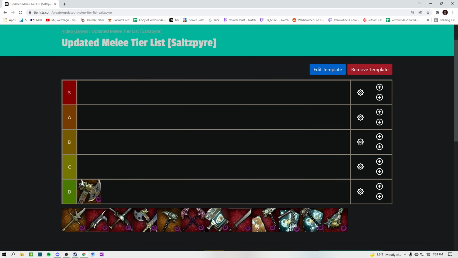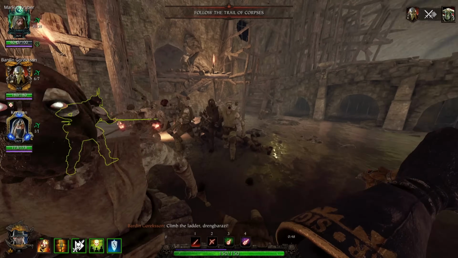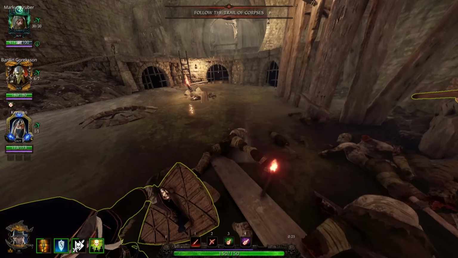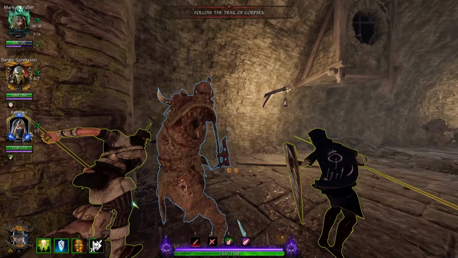Bumping up to C tier, I've got the Greatsword. The Greatsword has 3 stamina shields, a 10% dodge bonus, and a 3 dodge count. The first light attack, second light attack, and push attack all get the linesman mass modifier.